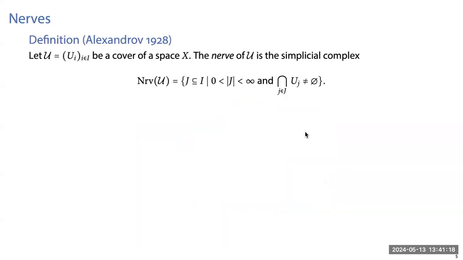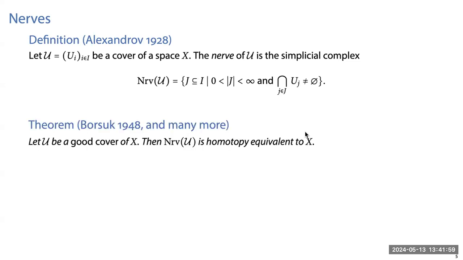So this is a well-known, commonly used construction in topology and in category theory, where a variation of this idea appears. And in this setting, we are simply given a cover of a space. In our case, this is the union of balls, and the cover is formed by the balls themselves. And the nerve simply records the intersection patterns of these balls. So whenever we are indexing the balls by some finite set I here, all the subsets of this indexing set whose corresponding balls have a non-empty intersection give rise to a simplex. This is a simplicial complex.